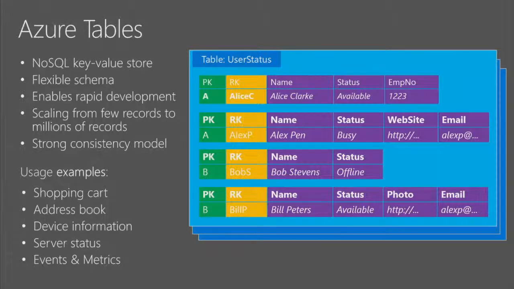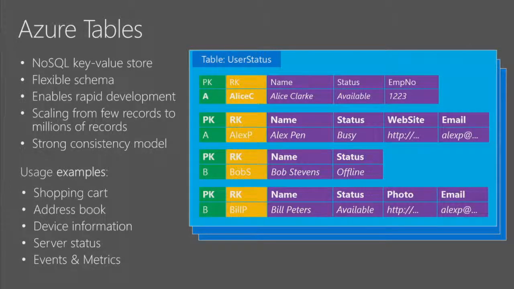Each column must have a data type, constraints, and so on. You basically just define the table, and in the table you start inserting these objects called entities. And each entity can have a variable number of properties. As you can see here, I have 4 entities, and each one of them has a different set of properties.